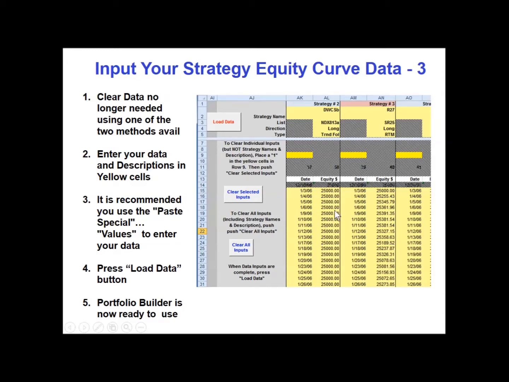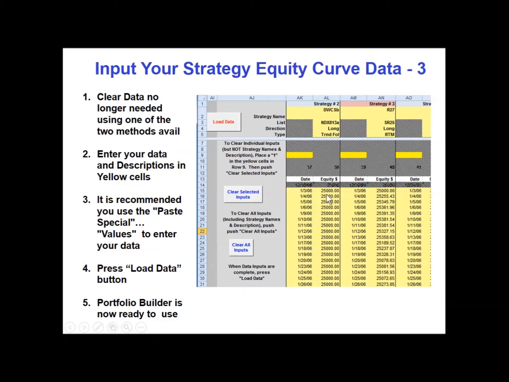Then if you clear it and say, oops, just close the workbook without saving and open it again. Okay, there we go. You only enter data in the yellow cells. If you want to clear just certain inputs, you just put a 1 in this cell to clear that strategy. Then it clears this, but it doesn't clear this. That was recommended by Dan because next month he might want to update it, and he doesn't want to have to retype that in there, but he doesn't want to put new data in.